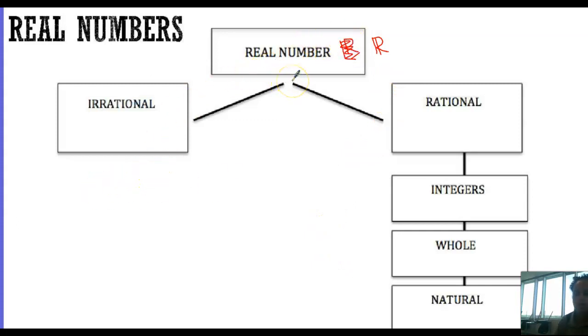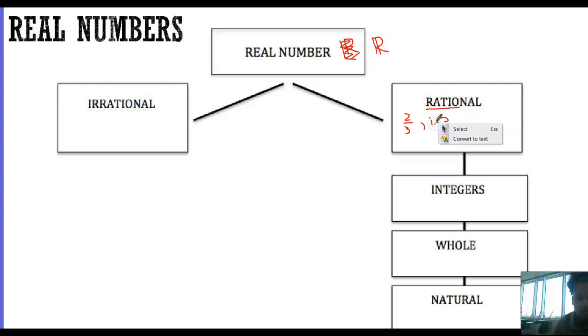Within real numbers, you'll have to realize that there's many different types of real numbers. There's irrational and rational. Let's first talk about rational numbers. Rational, within the word, you can see ratio. A ratio can be written as a fraction. So basically any number you can think of that can be written as a fraction, such as 2/3 or maybe 1.5. I could rewrite that as a fraction.